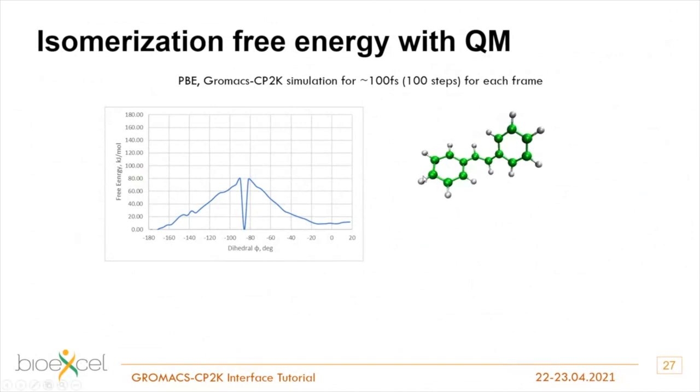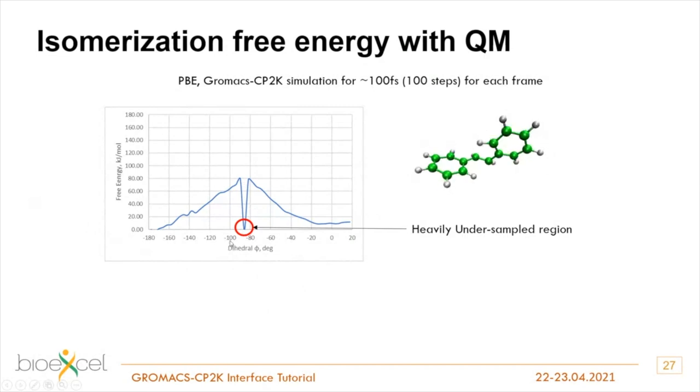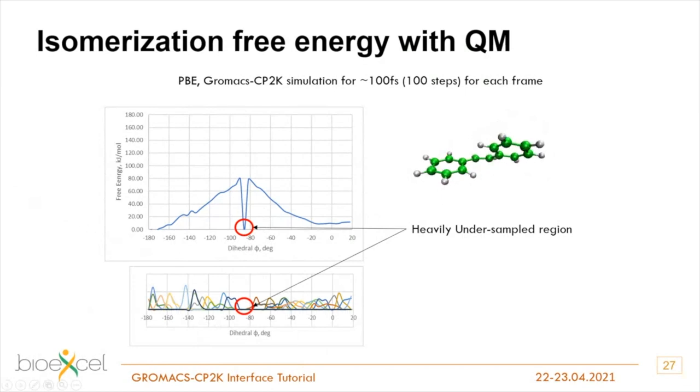And in reality, what happened here? That's why you always need to be careful when you're doing any simulations and always do a sanity check. Of course, you know that near the barrier it cannot just drop to zero. If you check the umbrella sampling tutorial, it will say that this is a heavily undersampled region. It means that in none of your simulations did any trajectory ever reach that point. It's basically a zero sampled region.